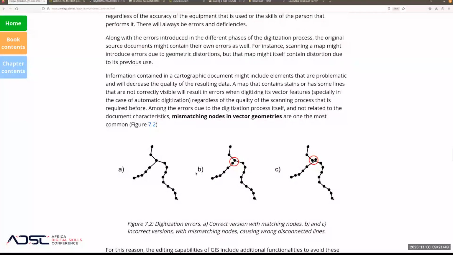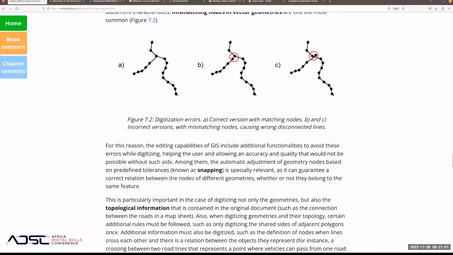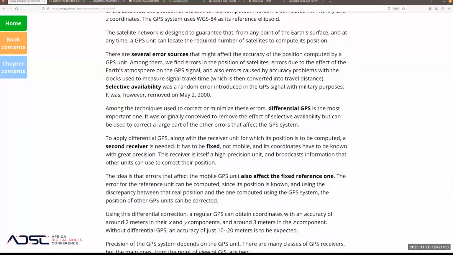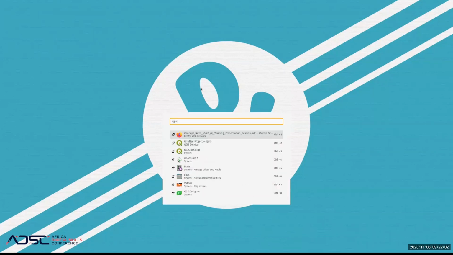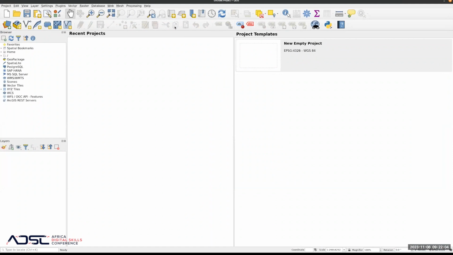I think this will be the end of the talking, and then we can jump into QGIS itself. So where is my software? Okay, so this is QGIS. It looks very plain and straightforward as a software when you launch it. And it's like, what can I do from here? It looks horrible.